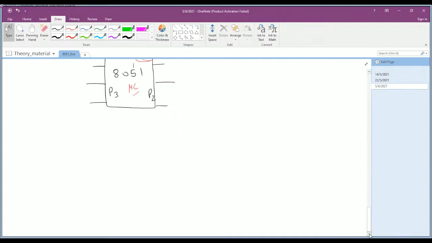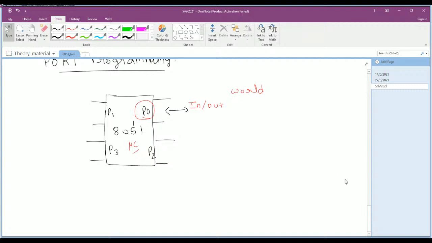Okay, now coming to port programming. These ports can be accessed directly like P0, P1, P2 and so on. These are directly defined within the compiler as well. We also talked about the SFR, the special function register.